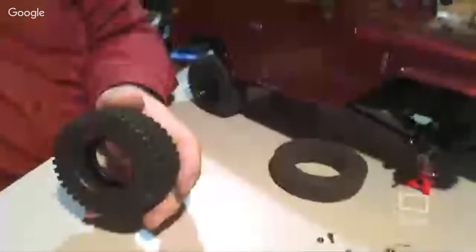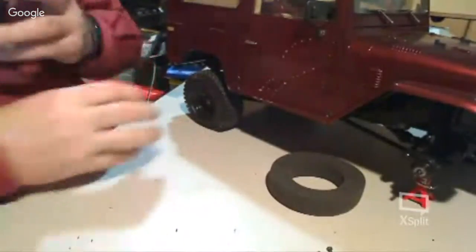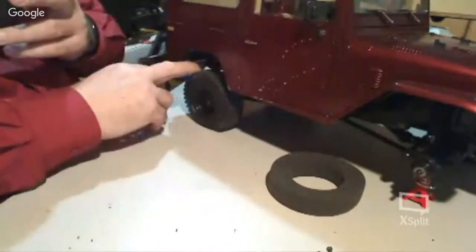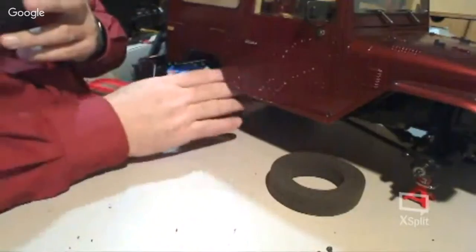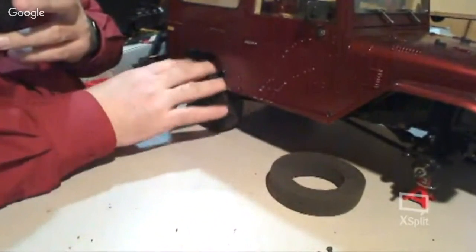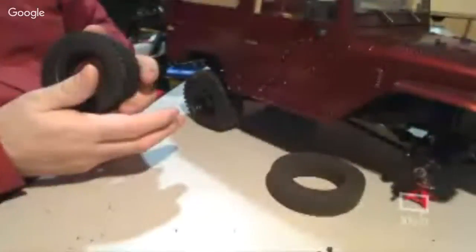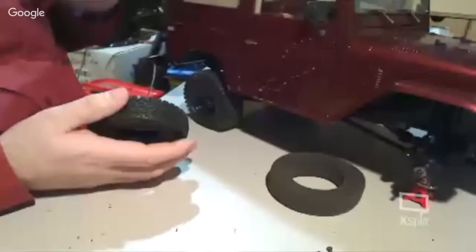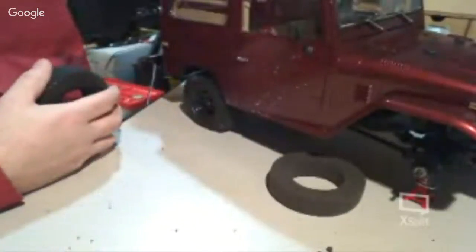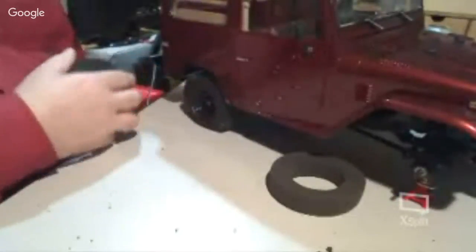One thing with the tires that came with this kit, I found that they're too small for this build. So I'm going to be trying some other tires on here just to help fill the gap, because to me there's too much of a gap. Like I got big fingers, and I can slide my fingers in here all the way around the wheel. And to me, it's not scale. I need bigger tires. Or try to lower the suspension. Right now, everything is stock. But if you actually lowered this to a much lower suspension like this, then it will actually look good.